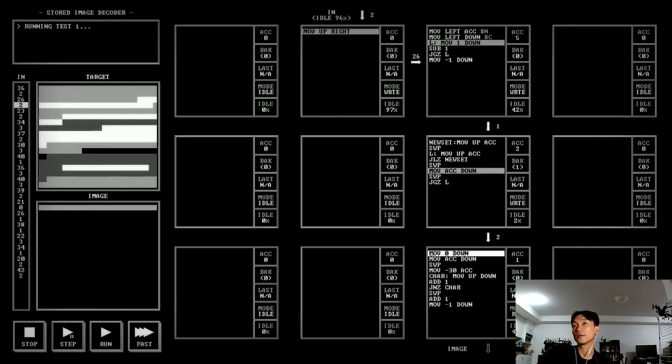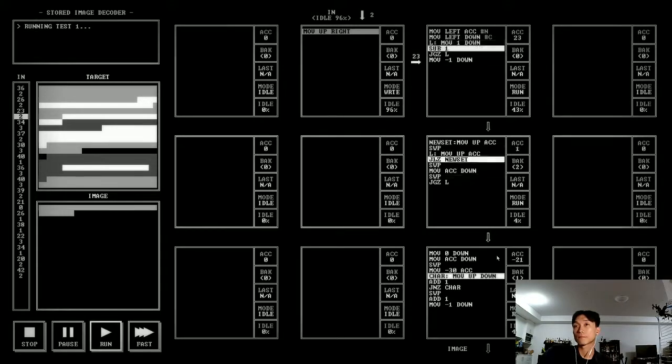Then we start again. X value is 0, Y value is 1 now. And now we put the counter back to -30 because it starts from the start. We've got 30 pixels to shade in. And now it just keeps drawing the colors that we need. So this number just shows what color we need. Okay? And that's how it works.